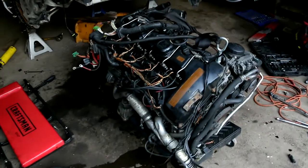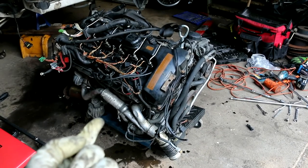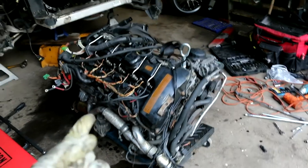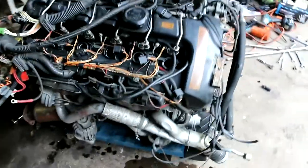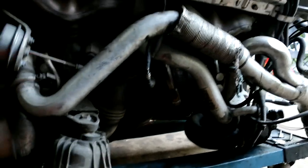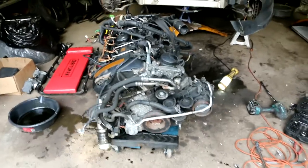Okay, world, the motor is out. I don't know if you guys know, but the owner I got the car from said the motor spun a bearing, and usually you spin a bearing because of low oil. So I've been looking at this motor to see if I see a major oil leak, and it looks like this return hose under here for the front turbo was leaking severely. So maybe that return hose cost him a motor and cost him to sell his car for low.